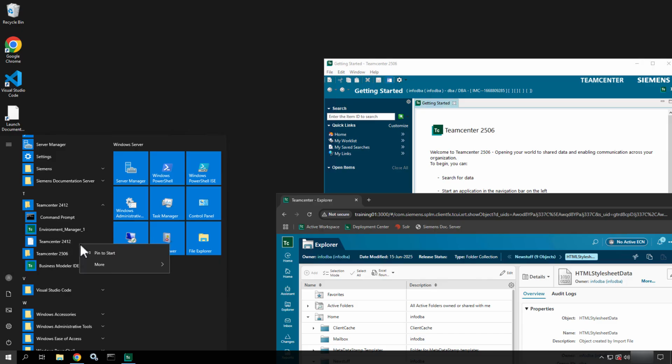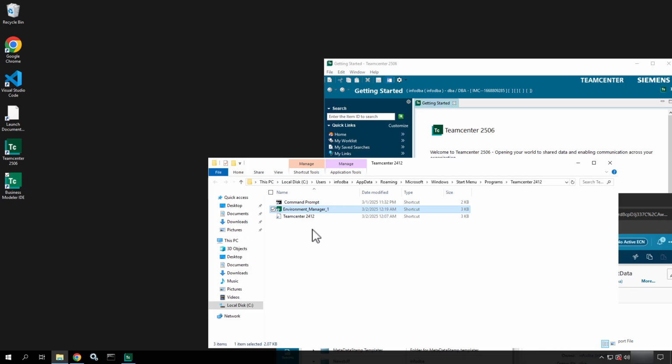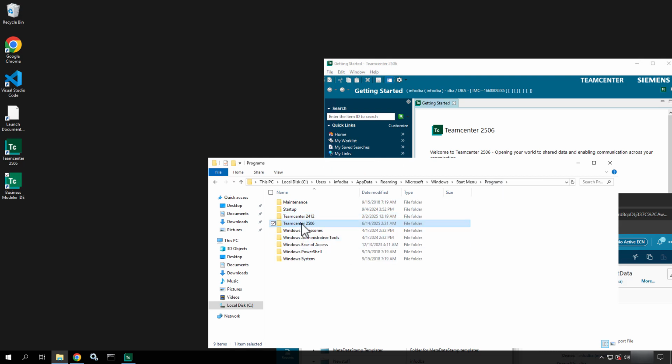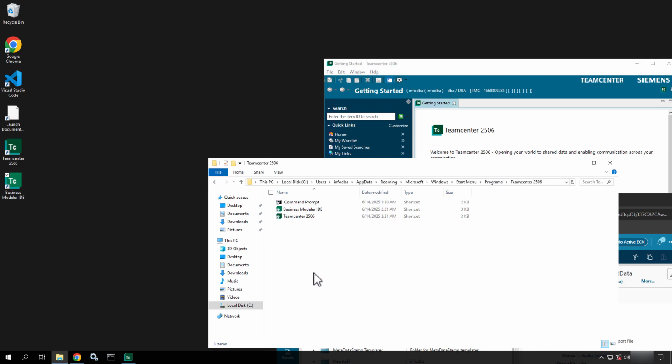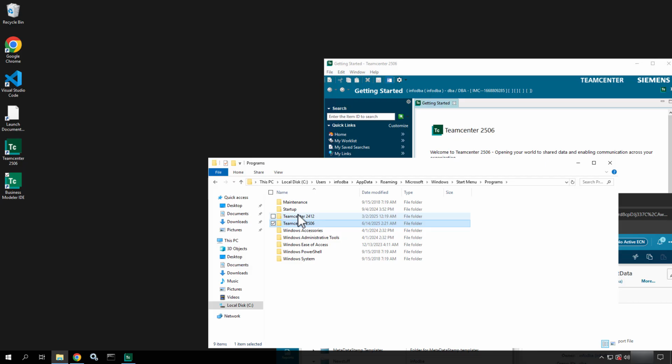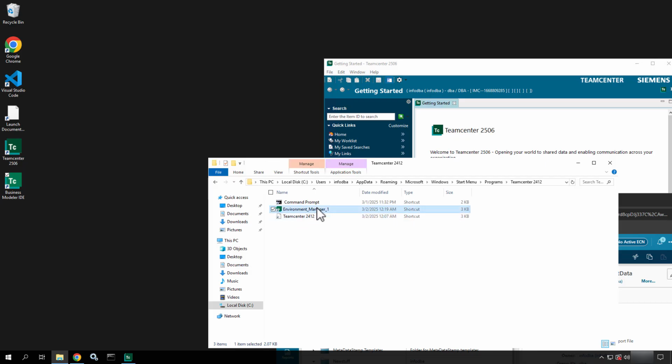So I'm going to right click on one of these and say more, open file location. And then in here, I'm going to take all the 2412 prompts, cut them, go up to 2506, and you can see it's got 2506 here, BMIDE and command prompt. If I was in 2412, it had just one additional one, the environment manager.